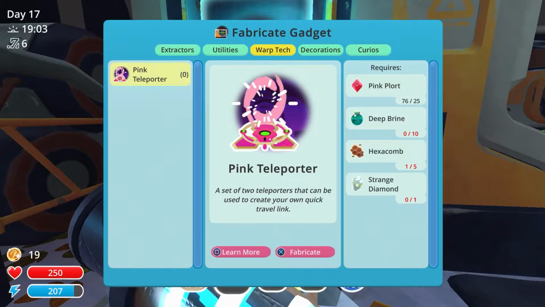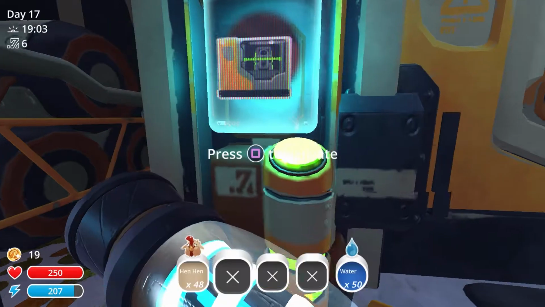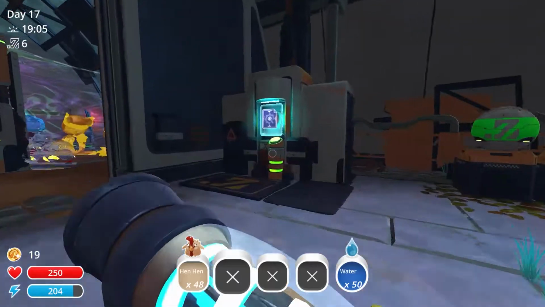Because, of course, I'm going brain dead again, I'm sorry. The pink teleporter is good because you can put two anywhere, and it'll teleport you to that next point. So instead of having to run all the way through, go to the ancient ruins, go to the gate, I can just put a pink teleporter here in the farm and let it send me to the ancient ruins. And that's how good it is, right?